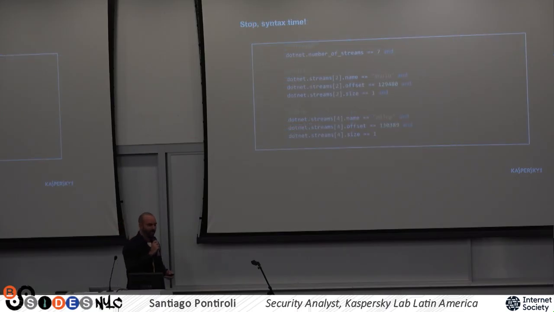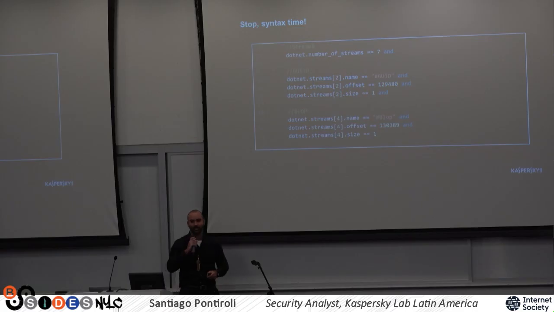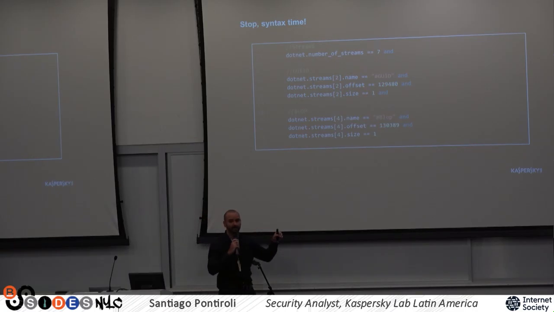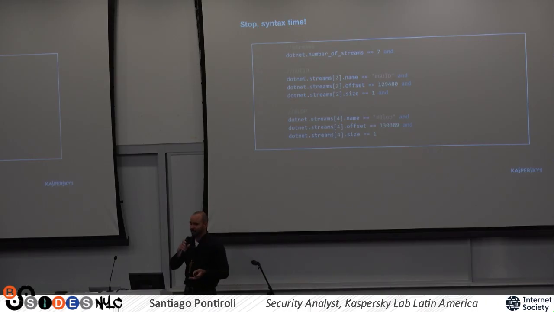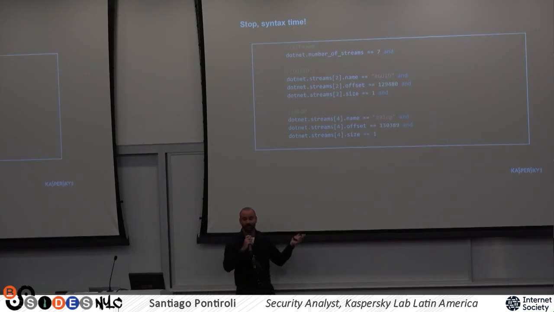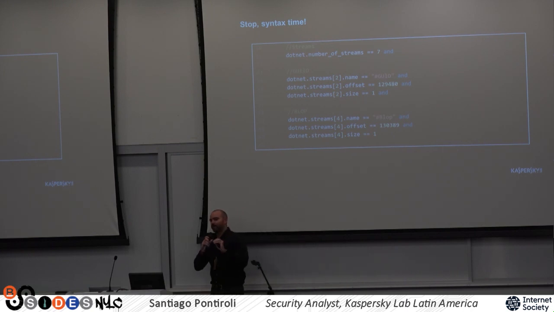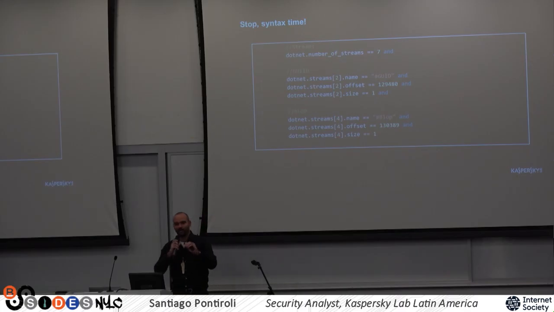Okay, so when you are writing the rule for the streams, you can use the number of streams. You can use, again, the resources. You can use the offset. You can use the name of the stream. And you can use the size. In this case, the size was meaningless because it was just 1 byte. And it made no sense. But it was something that .NET Reactor adds to any sample that is being protected. So it's not a way to find new samples of Plotus, of this specific ATM malware, but it was a good way to find new .NET Reactor protected samples.